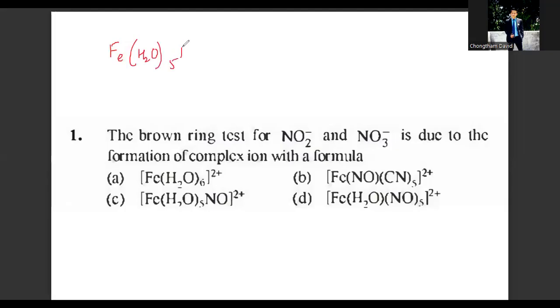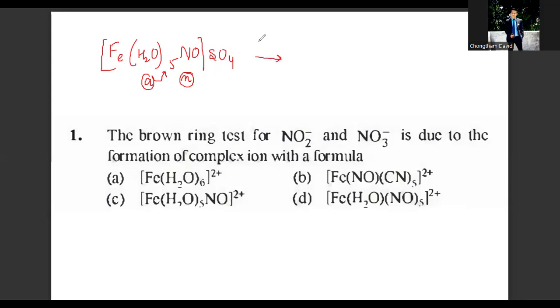So first of all, let us write down the structure of the complex. This is called pentaaqua. The ligands are different, heteroleptic, and the nomenclature part I have already explained, how to name this complex. It starts from the alphabetical order, A and this is N, right? So there are five aqua and nitrosyl, followed by the name of the central metal. So we call this pentaaquanitrosyl ferrous, then put the oxidation state +2, sulfate.